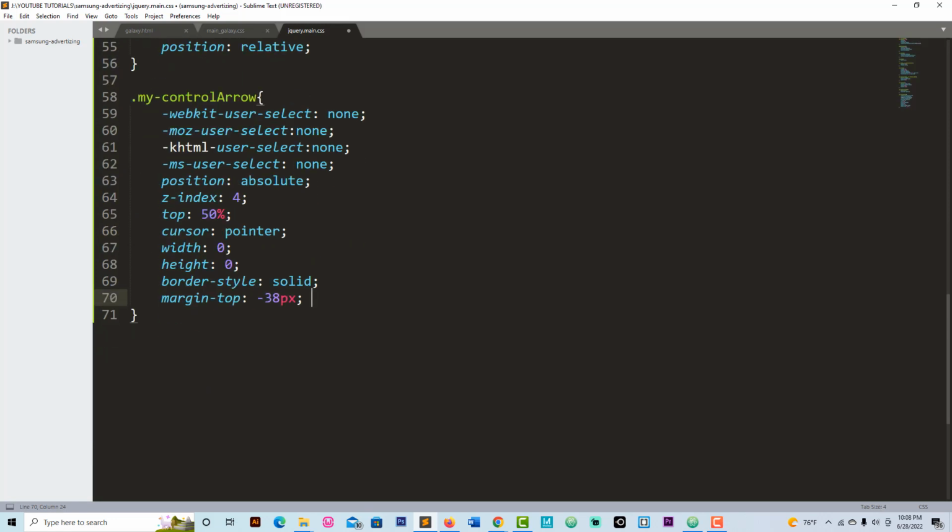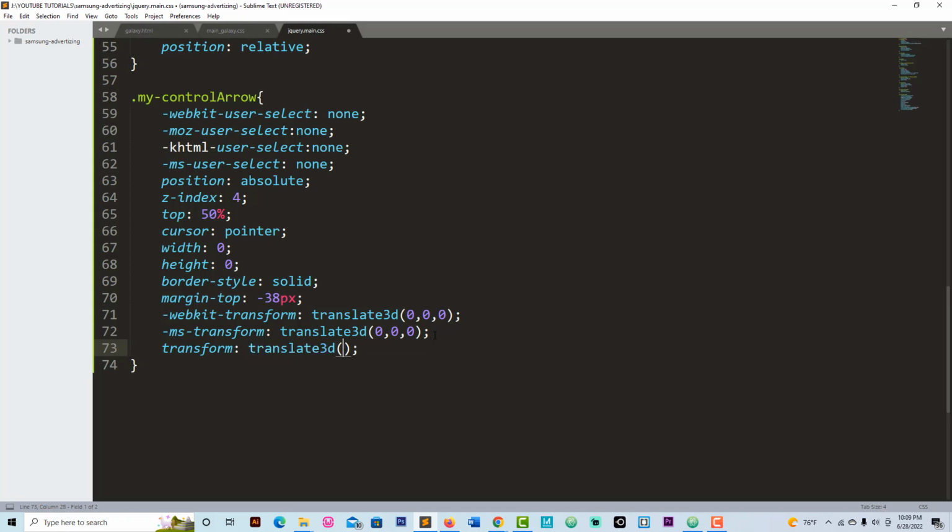And after margin top, I'm going to use WebKit transform. That should be translate3D.